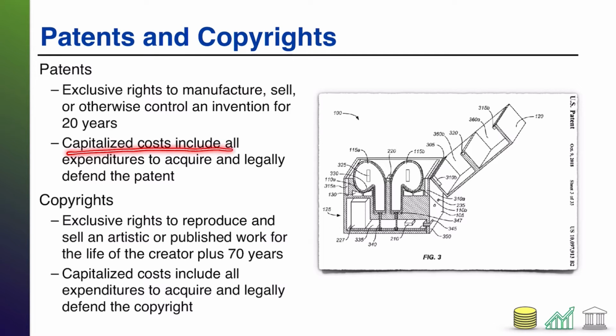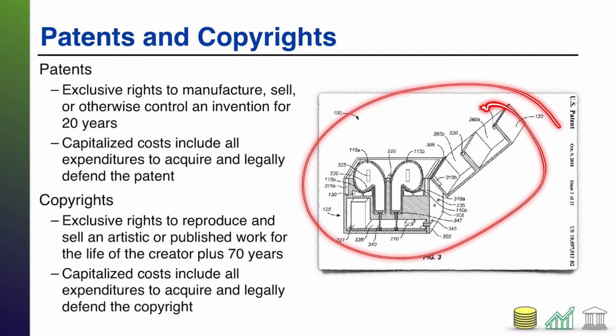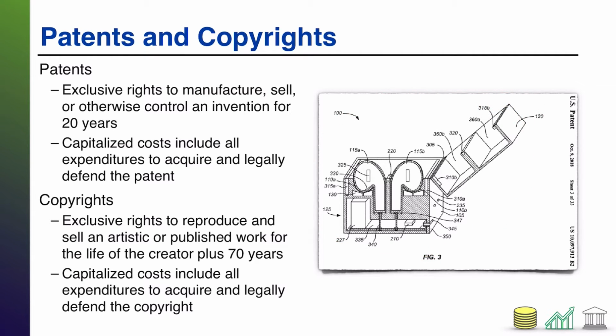Now, the capitalized costs that you are allowed to put into a patent are basically the expenditures to either acquire it if you bought it from someone else, or to legally defend it if you end up having to go to court over it. All of the research and development that went into, say, creating the AirPods, that is an expense. That's not part of the capitalized cost of the AirPods. In the case of Apple, they didn't buy the patent on the AirPods, they developed it themselves, but to the extent that they need to legally defend it, they will be able to capitalize those legal defense fees.